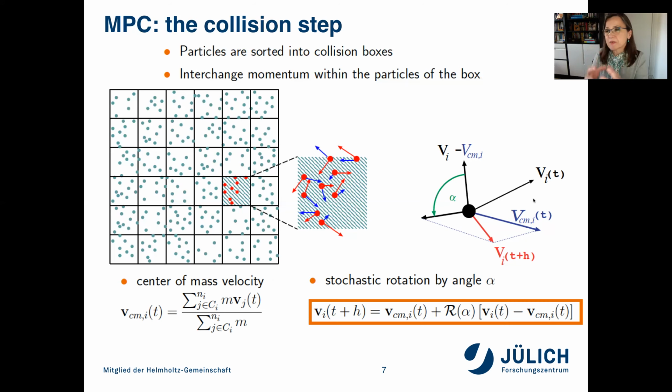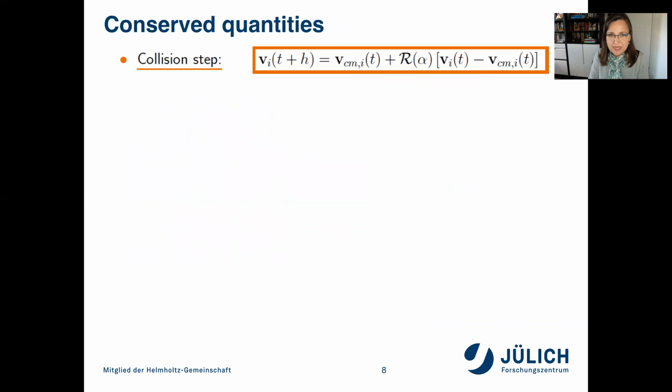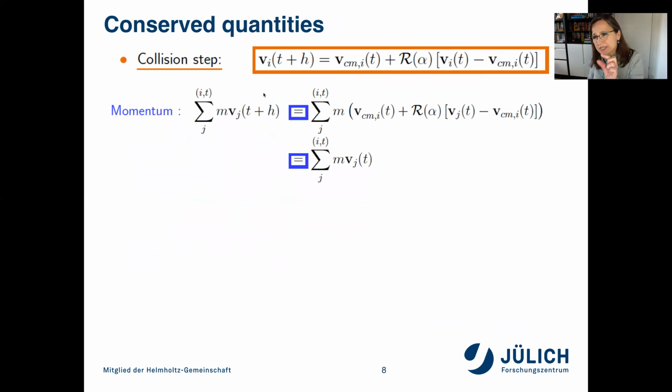So if you are a very fast particle and arrive to a collision box in which all the particles are very slow, you will become slower and give some momentum to all the particles in that cell. So the momentum is redistributed among the particles in the box. And here I write again the idea of the collision. With this, you can see that although each individual particle is changing its momentum, if you consider the whole momentum in the box, all the particles in the same box, after the collision and before the collision, you can see here, very simple, it is exactly the same. So each particle changes momentum, but within the box, momentum is conserved.